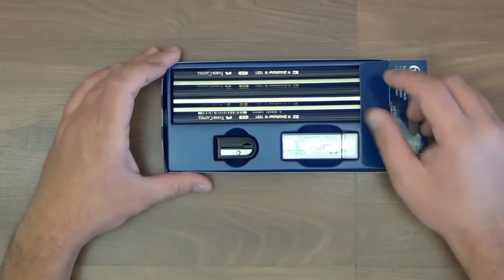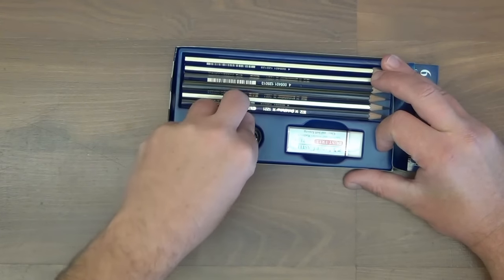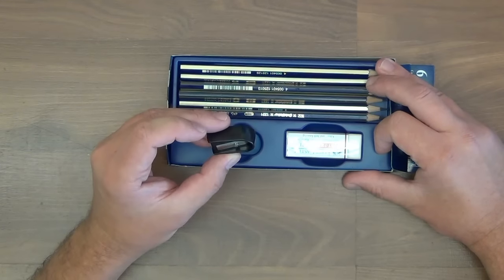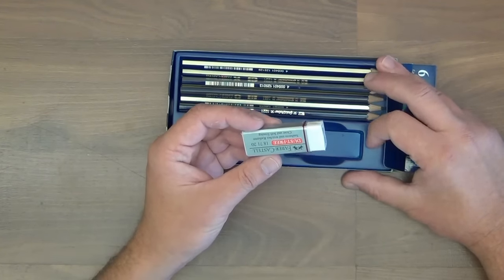Now it comes open nice and easy. Alright, so you've got your pencils inside. Then you have got a sharpener. Personally, it looks like a piece of rubbish. And it's got a decent eraser.